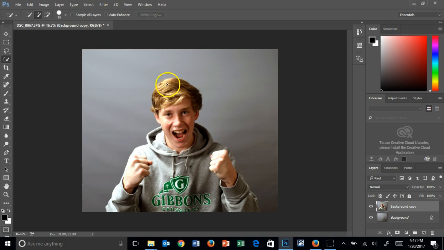And then to use the quick selection tool, you just kind of drag it across the area that you're trying to select. This should be a little bit easier since we have a neutral background compared to last time. And again, if you get a little too much or too little, you can refine your selection by going up here to the plus and minus.